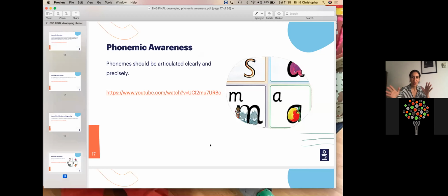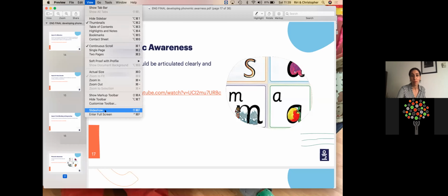So, how many of those are you familiar with? Are you confident with them? Do you know them all? Can you hear them in a sound or be able to segment any word for a child using those pure sounds? The little girl did a wonderful job of demonstrating how to use the pure sounds when we're talking about phonics. There were 2 words in that video that I would really like to focus on, please, that you can also remember, is digraph and trigraph. So that digraph, when 2 letters make one sound, like the little girl demonstrated, sh and k. And trigraph, when 3 letters make one sound, like IGH, makes one sound. So again, the key message here is really to familiarize yourself with those sounds, become experts at them.